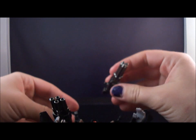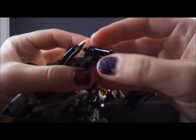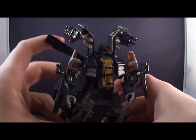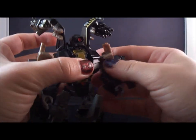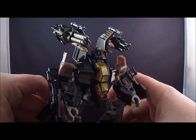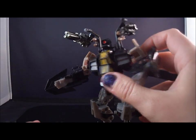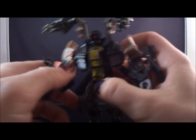Actually keeping the original sort of tomahawk pose with his missiles in and keeping them in it. And I think this is the coolest look, and why not change whale? He is the quiet type, but when you get to going into war, he's psycho. So that's a really cool pose, really cool look for it, and I really like it even with his skis on. He just looks like he's armed to the teeth, plus you've got his little tomahawk claw.